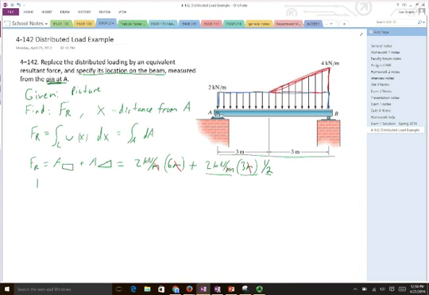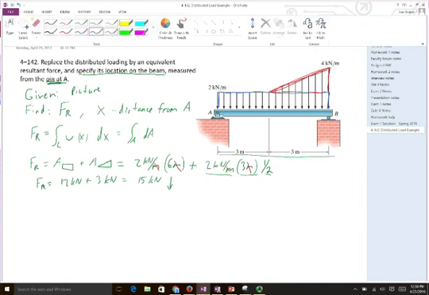So that means that our resultant force is going to be equal to 12 kilonewtons plus 3 kilonewtons, 15 kilonewtons. Okay, so we found that resultant force. Now the question really is, where are we going to place that force? Now we know this is 15 kilonewtons. We have to give the direction as well. Well, it's going to be pointed downwards. All of them are pointed down, so that's pretty obvious.